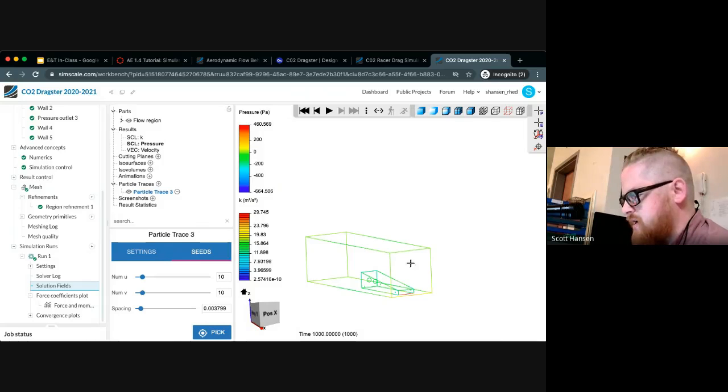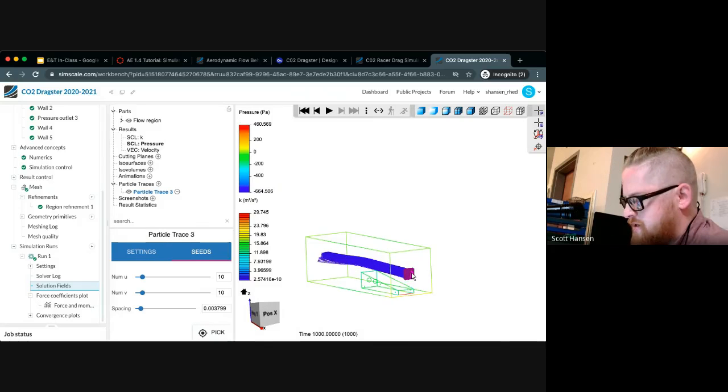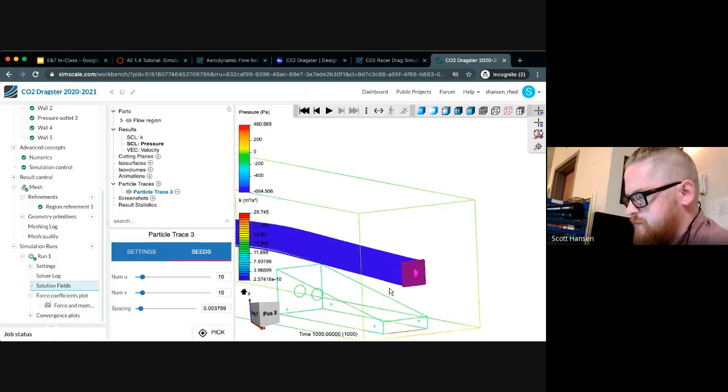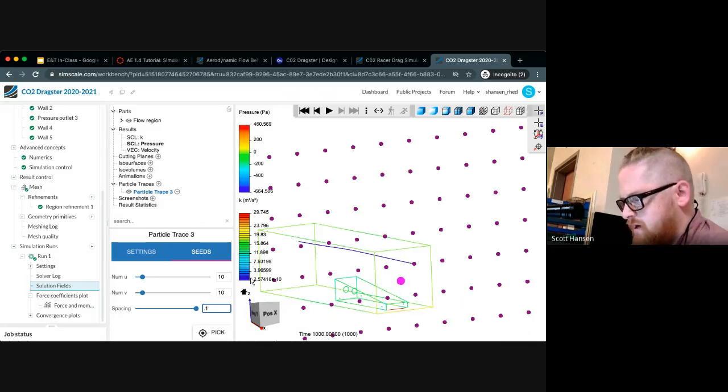If you click pick, I want to pick this front face. That's going to create some little dots. It's going to calculate how airflow is moving over the vehicle. You can adjust the space in between those. Maybe 0.1 is better.